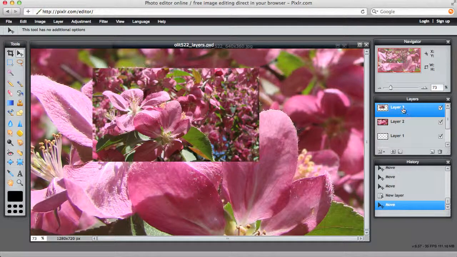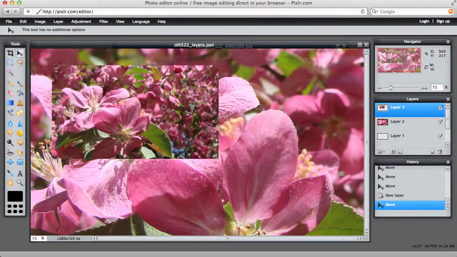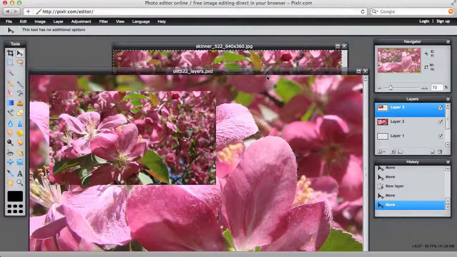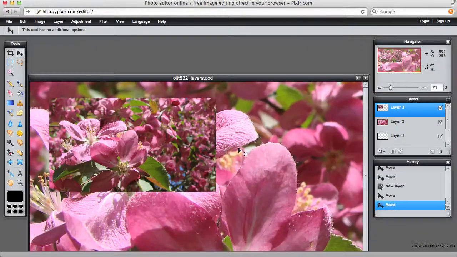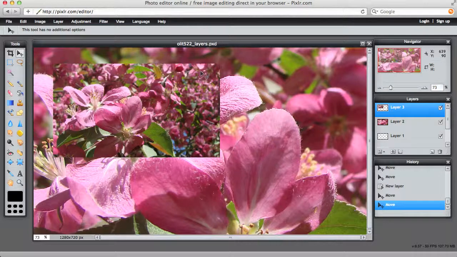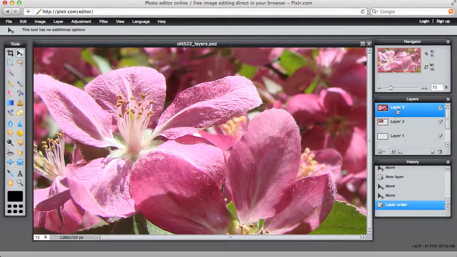And so since layer 3 is selected and highlighted in blue here, I can begin to manipulate the object that is on that layer. In this case I have the move tool selected, so when I click down I can move that image around. Let's close this small image, so that now all I have is this new layers project that I'm working with. So far what I have is layer number 3 with a small image, layer number 2 with a large image, and I have this blank layer number 1.